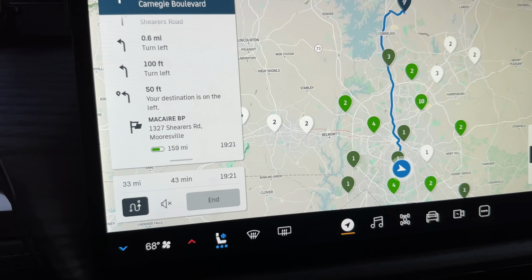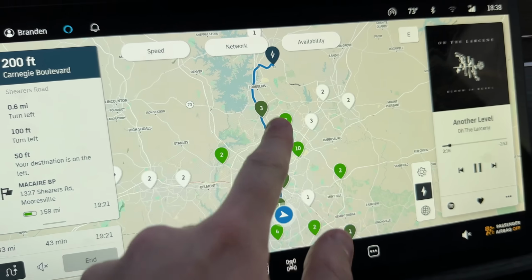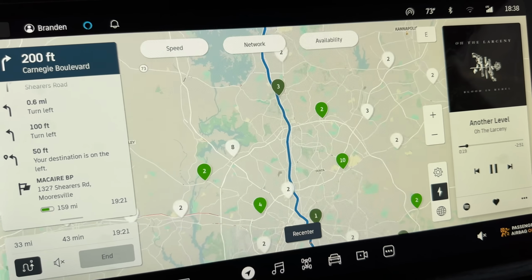When you're using navigation, adding on to the previous navigation comments, you can't actually tap on a charger if you have a route set to view information about it. So you have to cancel navigation and then tap on the little lightning bolt, and then you can see the charger information. So I think you should be able to tap on chargers even along a route to see more information about that charger in case you might want to make a detour, whatever the case may be. I think that's very reasonable.